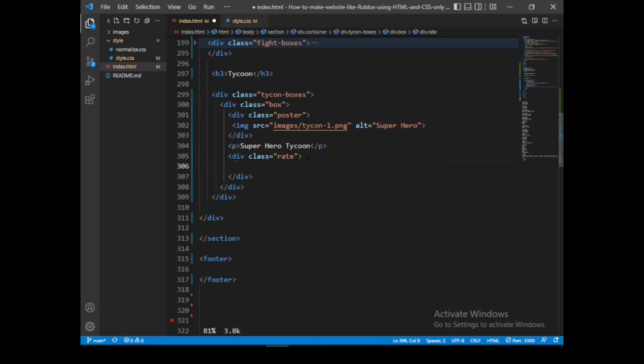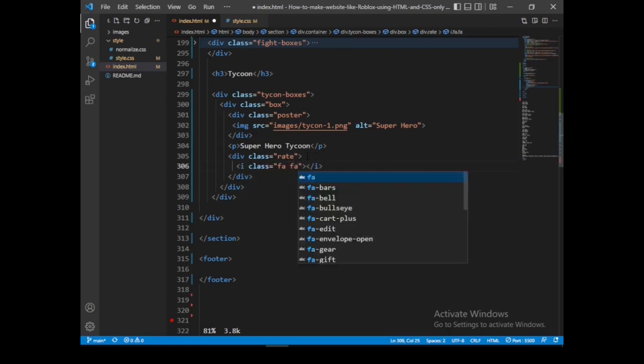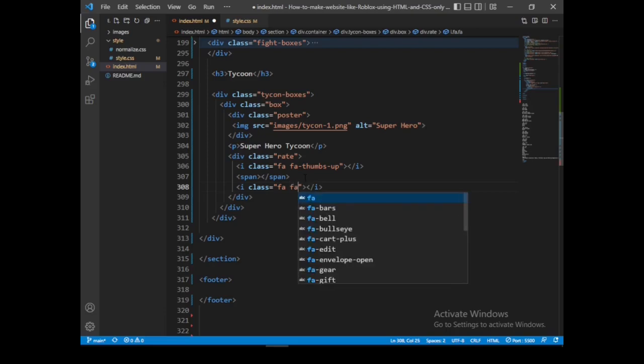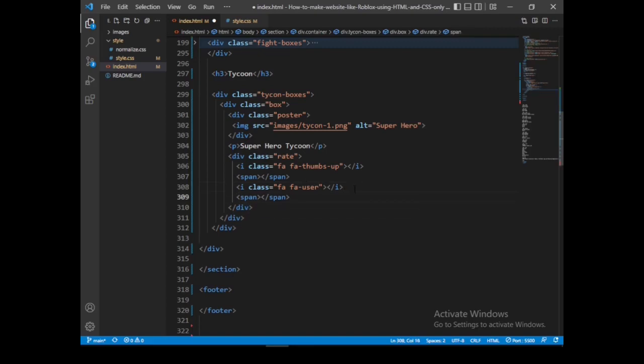Then I need some Font Awesome, thumbs up. Then I'll have a span. Then let's have Font Awesome again. Span.